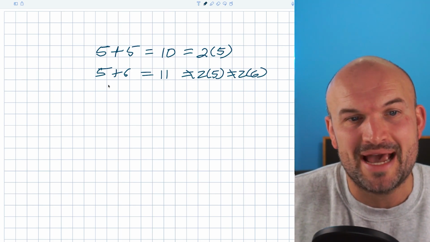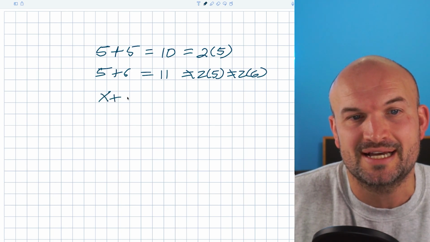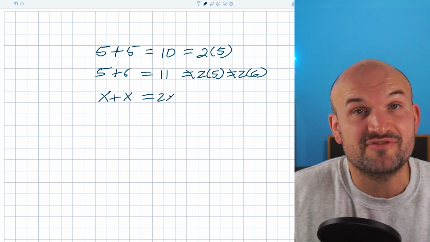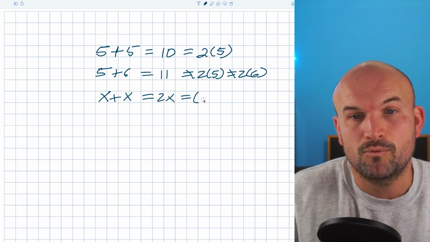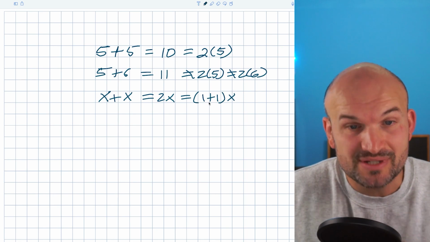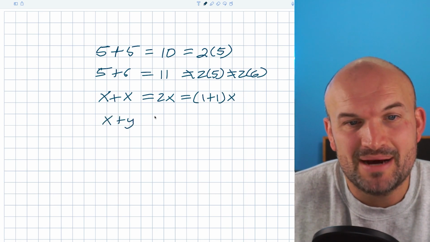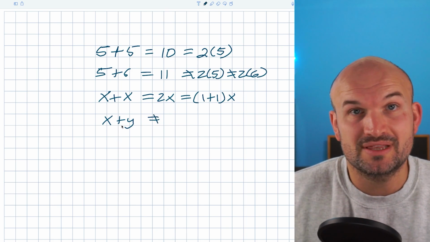But when we're dealing with math and variables, it's very important to recognize how we can combine things. So x plus x is, yes, 2x, but it's very important that we recognize this to be a 1 plus 1 of the x's. So you can see here how I am grouping them. However, if I had an x plus y, I can't combine these any other way, right? So therefore, these are not like terms.